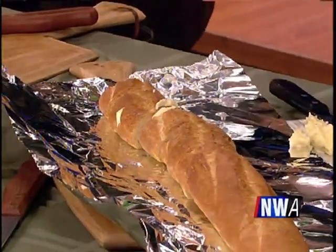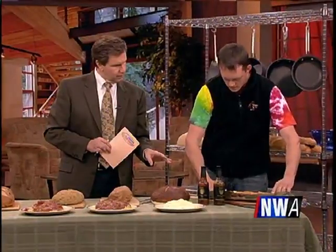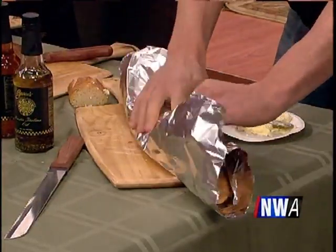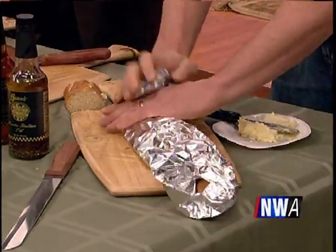Okay, and then what do you do with the rest? So we're then going to take the whole loaf here. We're going to wrap it in tin foil. We're going to put it in the oven, say 315 for 15 minutes. The key here is that you're just slowly warming up the bread. It's already a crispy bread, so don't hyper cook it, just take it nice and slow. It's going to make that butter melt. It's going to get right into the bread, and you're going to have a good garlic bread.